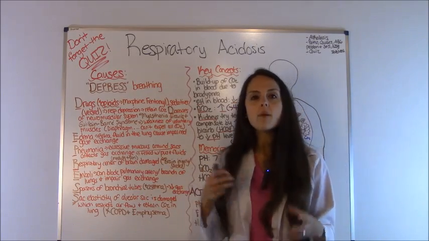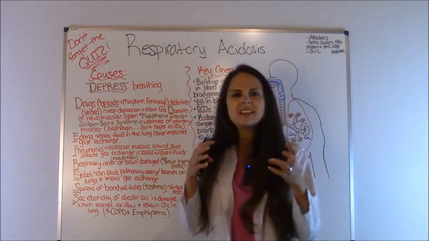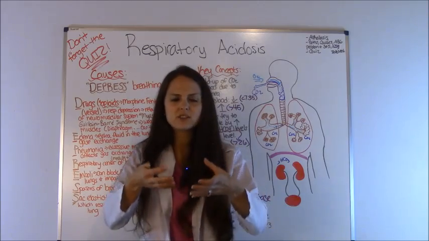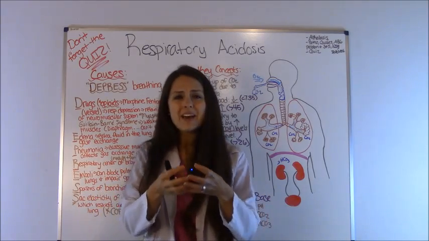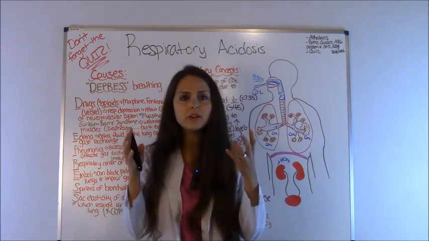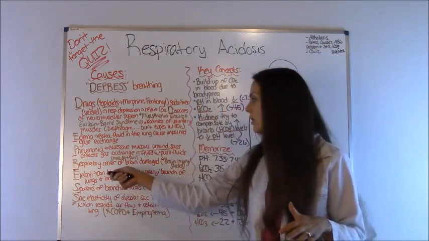Next, P - Pneumonia. Almost the same concept as the fluid. With pneumonia, you have that excessive mucus production around those sacs, and your sacs are filled with pus and fluid, and they're not able to properly inflate and deflate. So you have that buildup of carbon dioxide that your body's trying to get rid of.